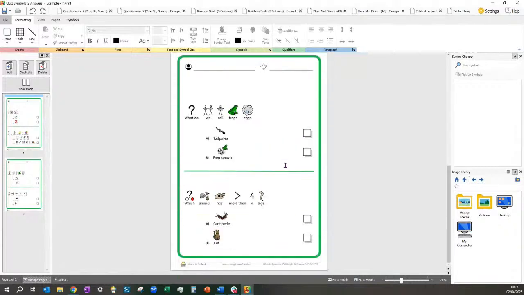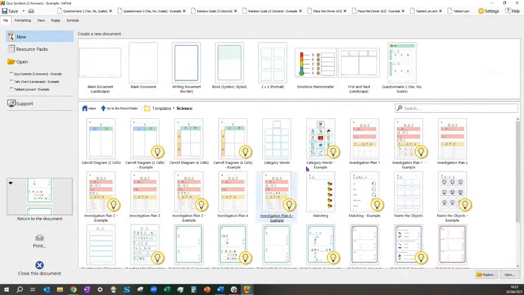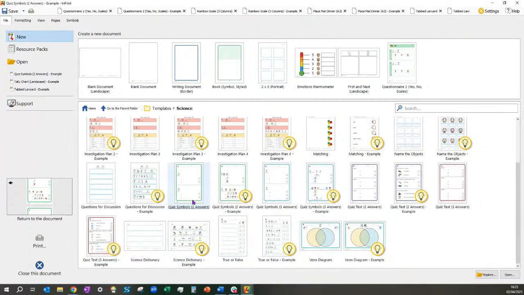So hopefully that's given you a whistle-stop tour through templates. And I did, when we were not screen sharing properly, show how to save a favorite template onto the pinned board. So I'll go through that again. If we look at Stan's quiz, you're choosing the blank template, not one of the examples. So a right click, pin this template, and that will put it up onto your template bar.